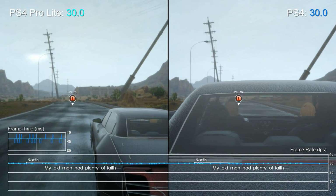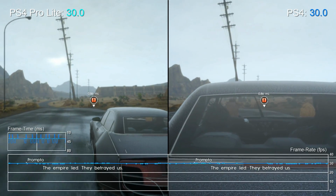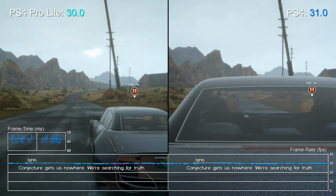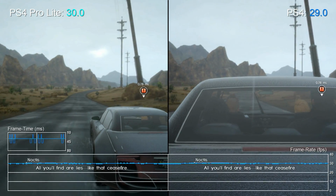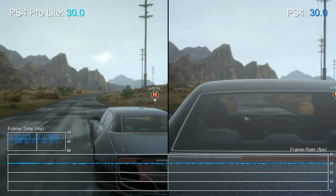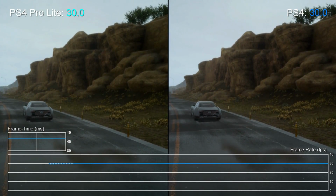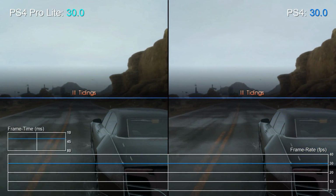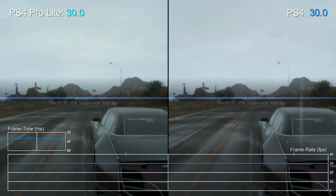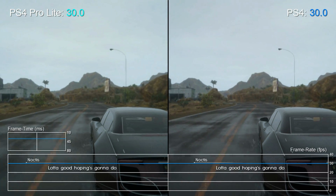But since my cloud save did not carry over my camera preferences when I loaded up the game on the base PS4, I noticed later on that the angle of the car was different between the two shots, so I thought I better go back and make a second capture in order to get something that looked more like for like. And this is what I got instead. Yep, as you can see now, the performance on the base PS4 is coming up much smoother. I flipped through the video frame by frame just to confirm this myself, and sure enough, the frame pacing is now even.